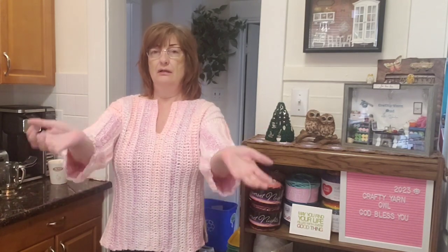Okay, if you want cuffs, or maybe you just like to do a single crochet right around here and have, you know, 3/4 inch sleeves. It's up to you. It's your sweater. Then I'm gonna show you how to finish off the bottom here. All right. Let's go to the next step.